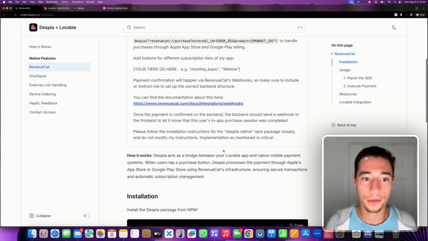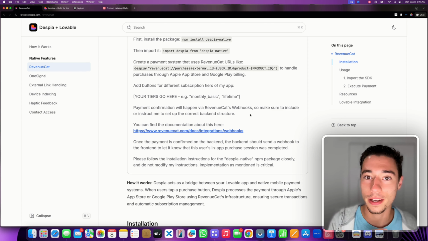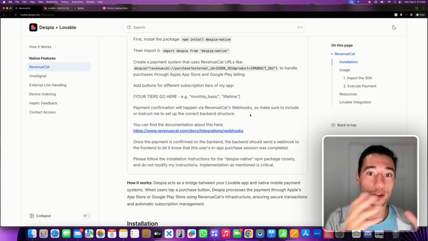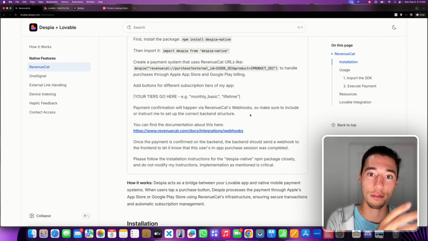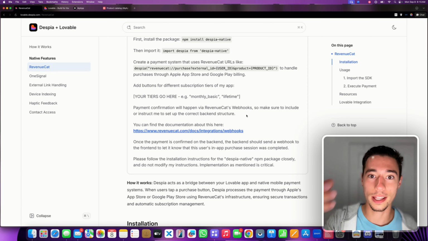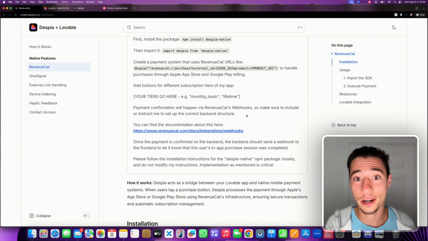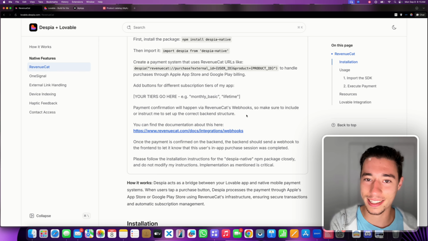And then, of course, you need to set up the backend parts, as mentioned in here, which RevenueCat will send a webhook to your backend, meaning your backend needs to have a webhook that receives all RevenueCat events, which Lovable can help you build. And when you receive those events, you then use the external ID to get the primary key of the user record to grant, remove, or revoke access.